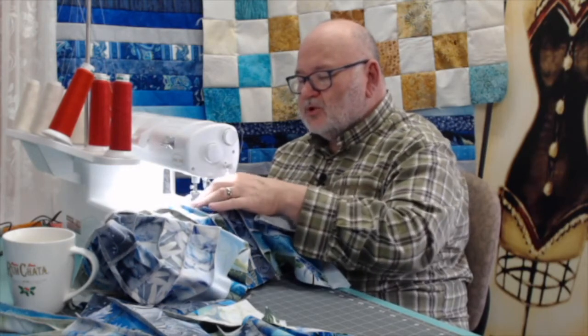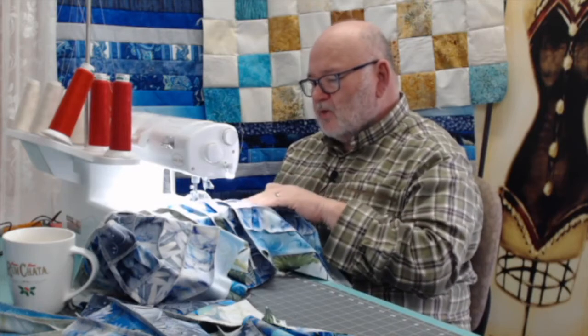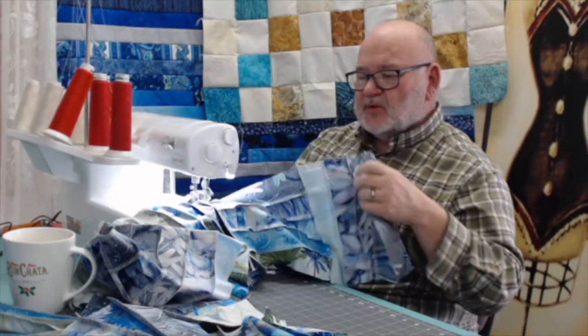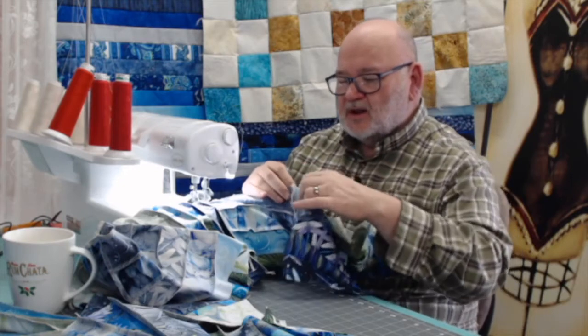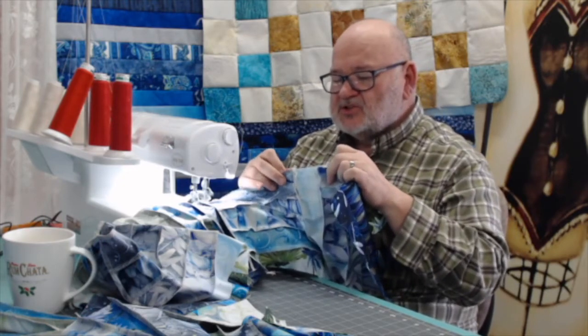The differential is set to neutral. With woven fabrics, usually you don't have to touch that differential. Not the same if you are sewing knits. You may have to go up or down on knit fabrics. But no, I have the differential on the serger set at neutral.